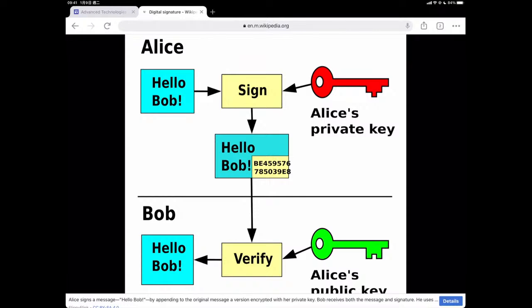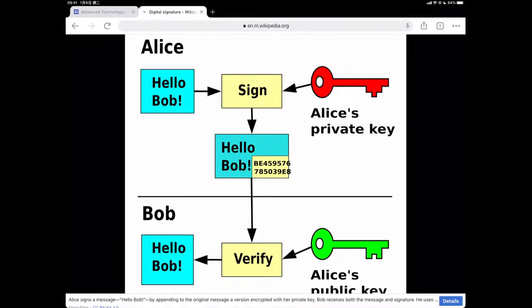Alice will attach this digital signature to the message Hello Bob, and send the message and the digital signature to Bob even through an unsafe channel.